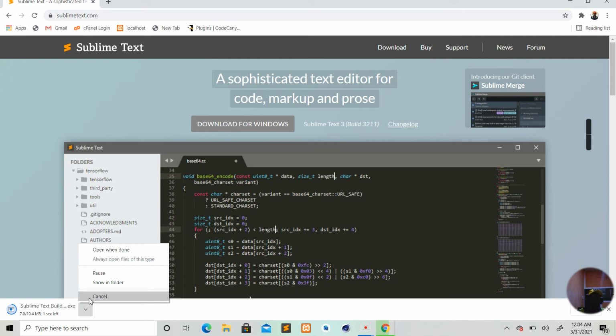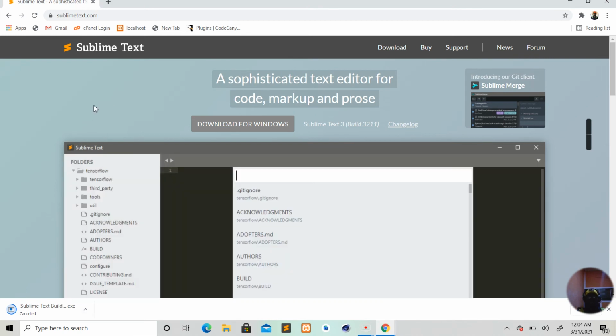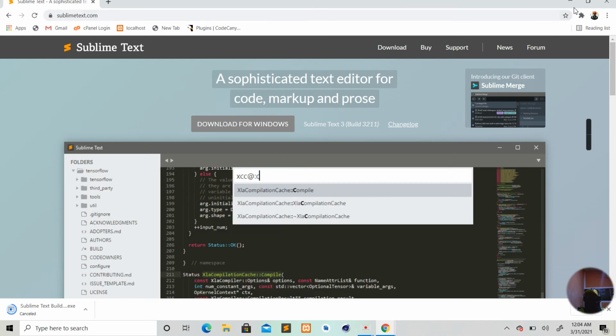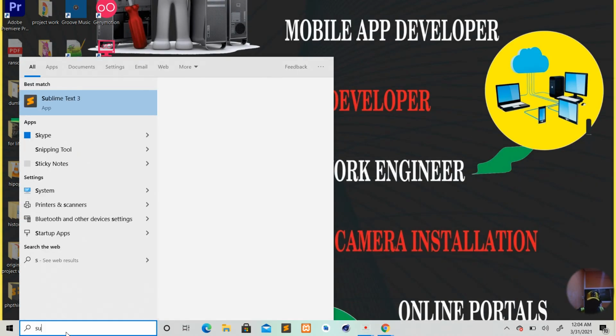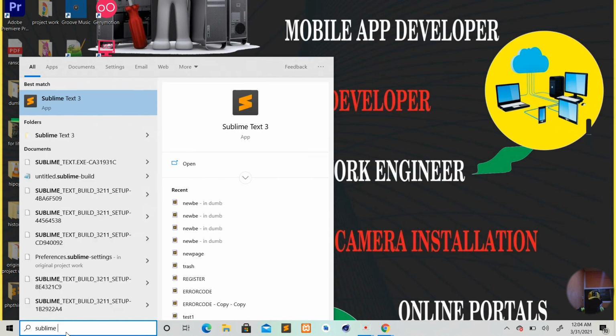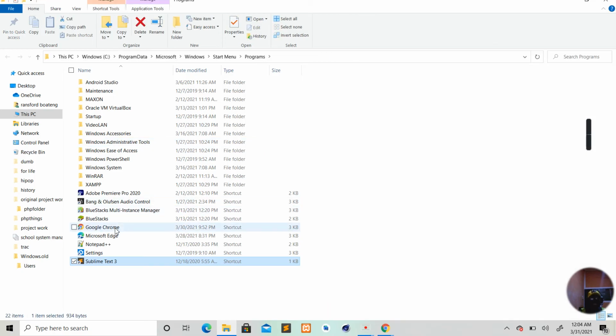I already have the setup, so I'm not gonna go through all this again. So I move straight to my computer and go find my Sublime text editor, of which I have it here. Right click, open file location, and there you have, boom, Sublime text editor.